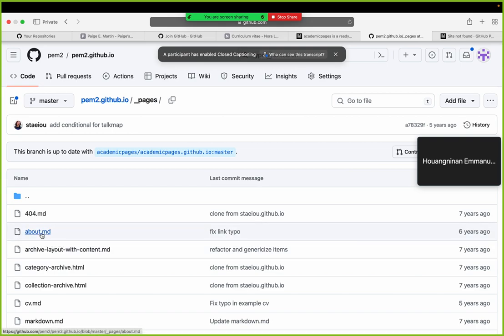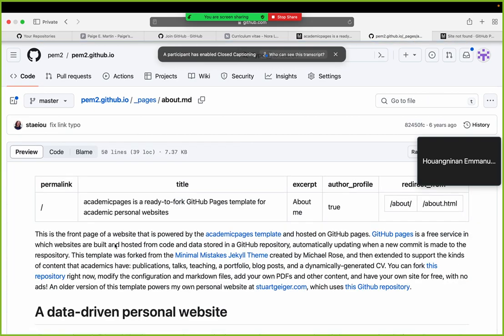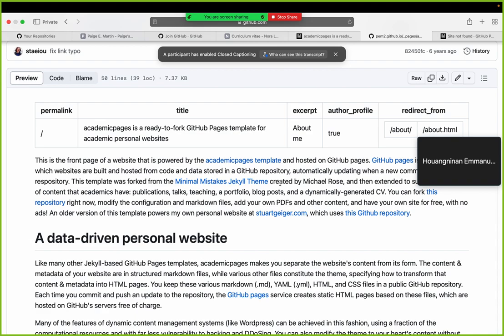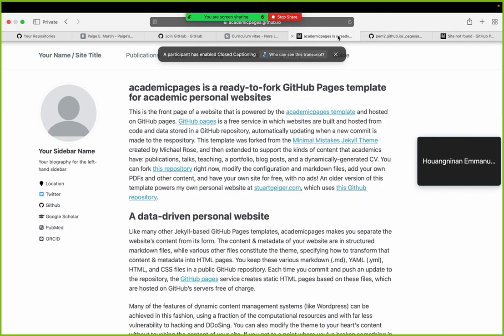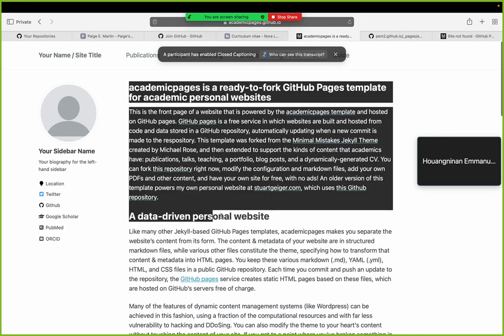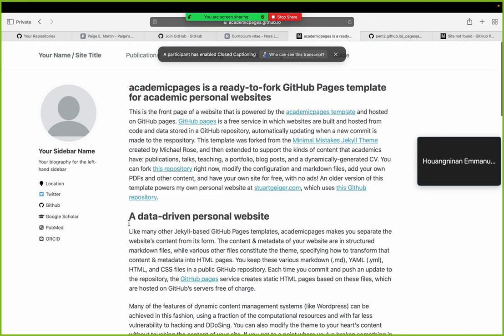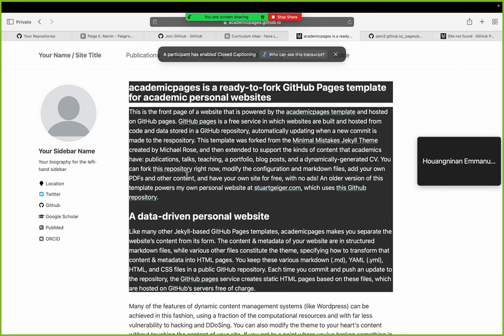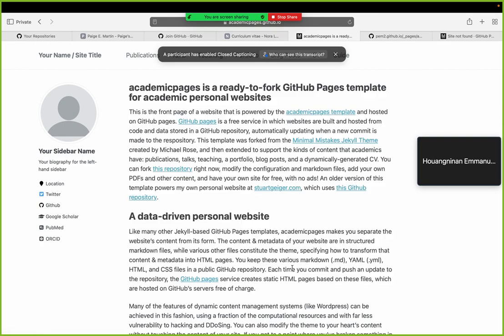I am going to click on that and see what's there. If I go back to the rendered website, you can see that what I'm seeing here, a data-driven personal website, is actually this title right here, a data-driven personal website. So I found the page that creates all of the text for this portion of the website.